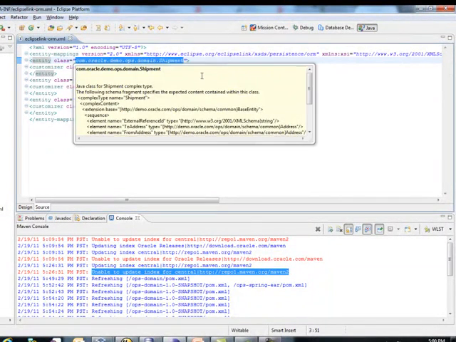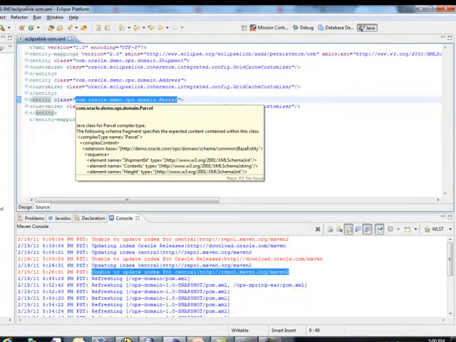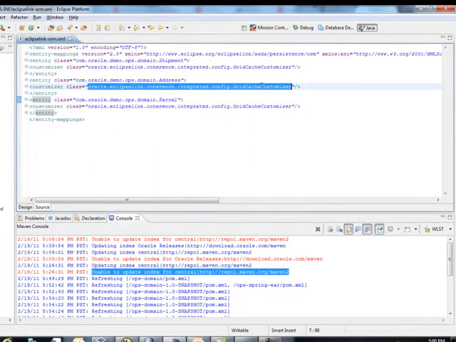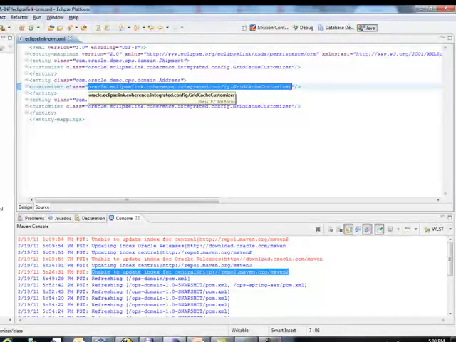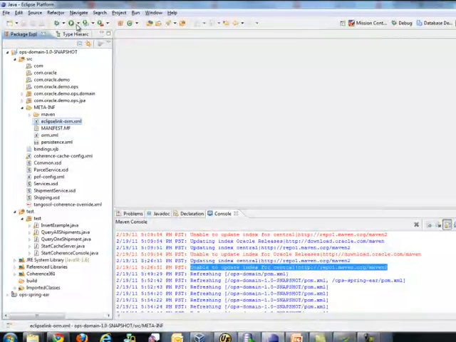On the shipment domain object, the address domain object, and the parcel domain objects, I have set a customizer for each one set to the grid cache customizer. This will direct EclipseLink level 2 cache interactions to Coherence. Simply save the file and let's try it out.